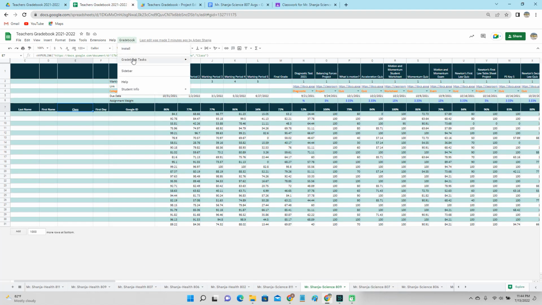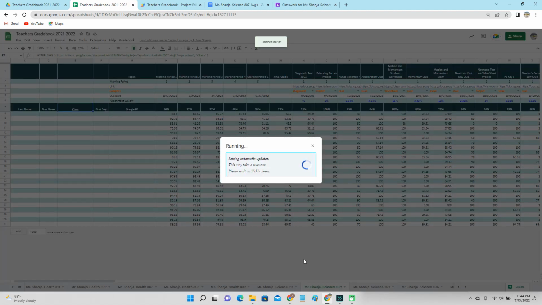Set automatic updates. If you notice that the gradebook spreadsheet is not updated on an hourly basis, or the Send My Progress report is not posted on all courses, you may need to set updates manually. By choosing Set Automatic Updates, the add-on will make sure that the gradebook updates every hour, and the Send My Progress report is posted on all courses.